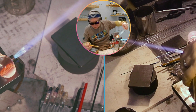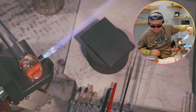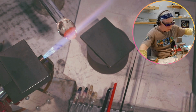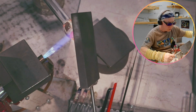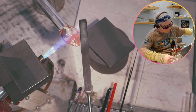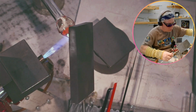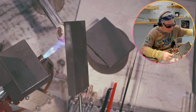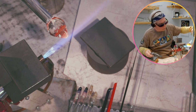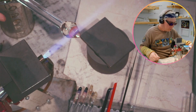And then we can start using a little carver action on here. Cut this in. Oops, got cut in my sleeve. All right. That all worked quite well.